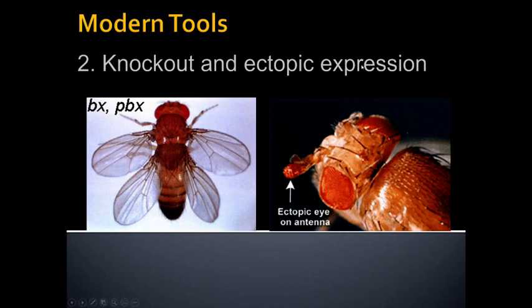Ectopic expression is a way to express a gene in the wrong location, or at least in a location where it's normally not expressed. And so you may be able to remember this one easily by remembering ectopic pregnancy. An ectopic pregnancy is a pregnancy where implantation of the embryo occurs in the wrong place, usually in the fallopian tubes.